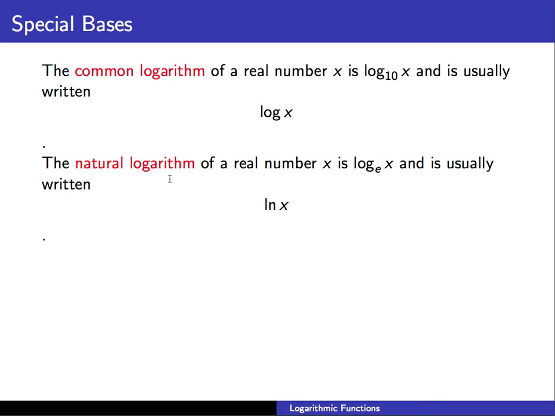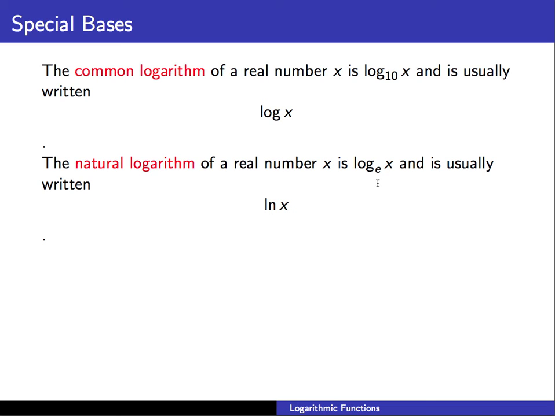The other base is called the natural logarithm, and that's log base e. So in our exponential functions series, we took a look at the value of e, that it's about 2.718. And we have log base e of x called the natural logarithm, and we write that ln of x. The reason why we don't use nl is because typically, this lowercase l looks like a 1, and it's just used to avoid confusion. So instead of it looking like n1x, it's lnx. That's a natural logarithm, and it's a log with a base of e.